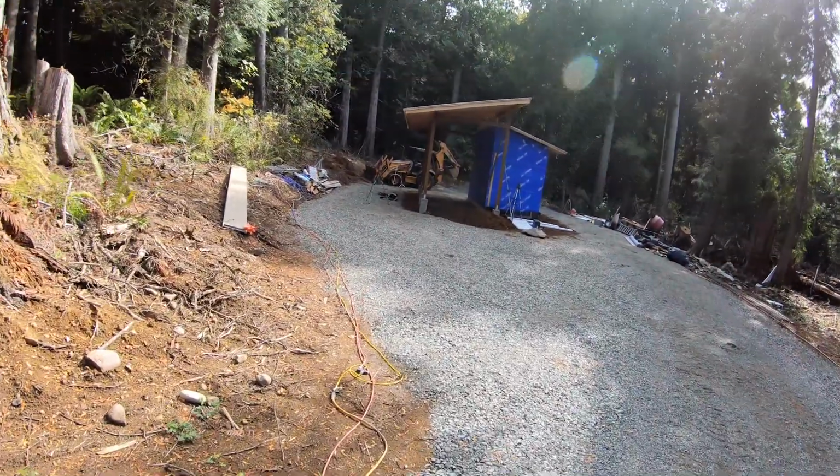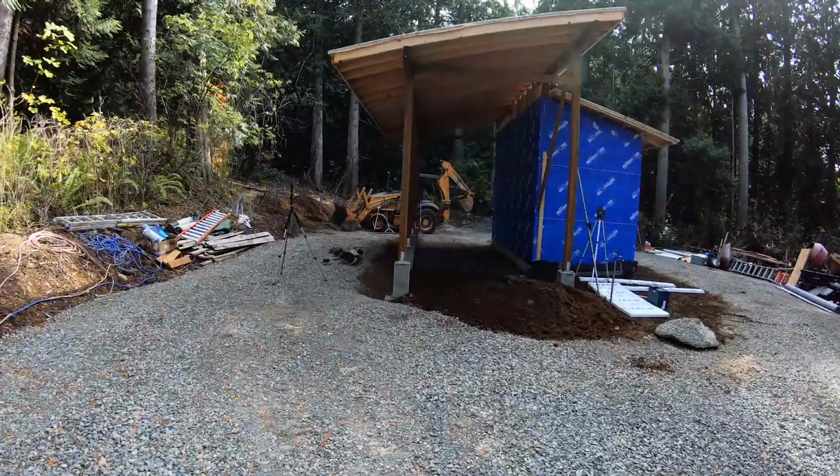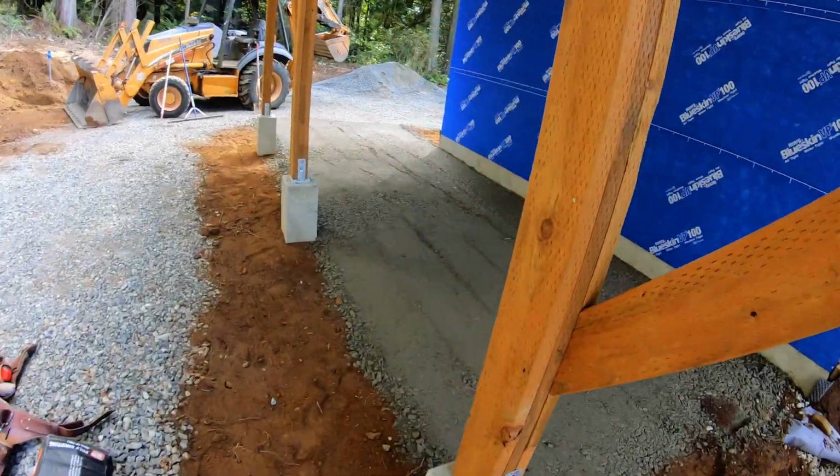Camera died over here. I got it all compacted. Next, I'll lay down a vapor barrier.